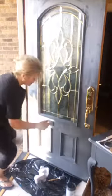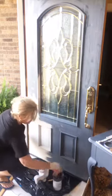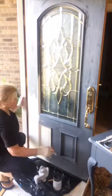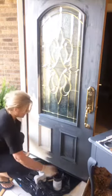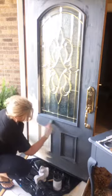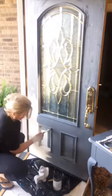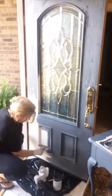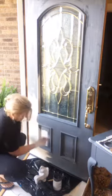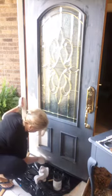If you try it for yourself and you're a novice painter and you've never painted before, you will find that painting is not that bad. As you can see, I've almost got a good base coat on the door. I think it's given it quite a bit of new life already. It's not fully covered, but we're getting there. This door had really blistered from the sun. It had cracked and so on, and I'm not sure the camera can show you all that, but it had a little bit of sun damage on it already, so it's really soaking up this paint.